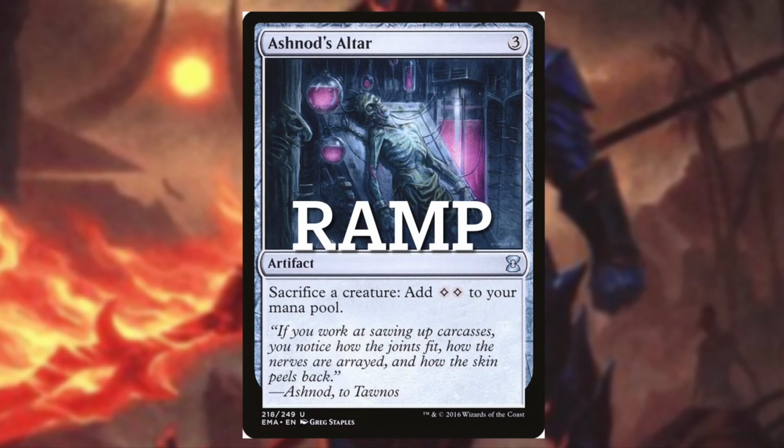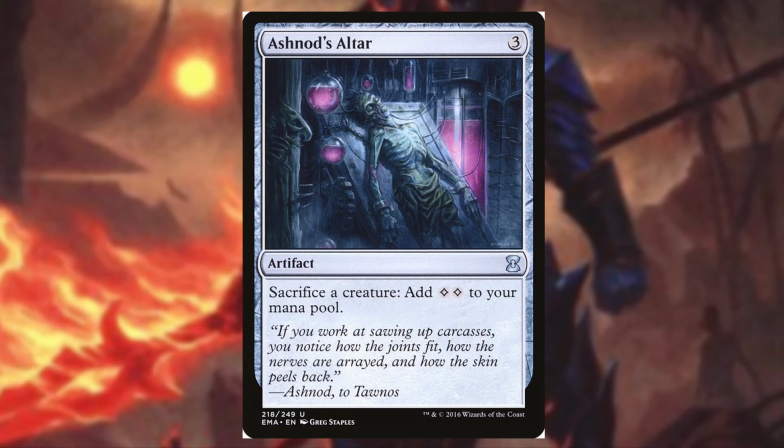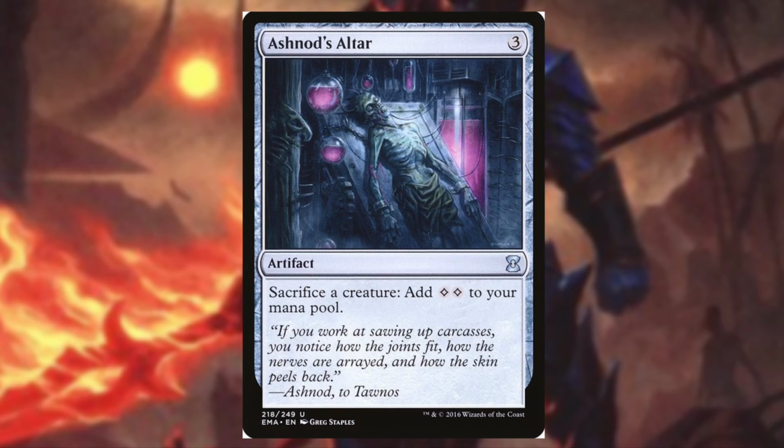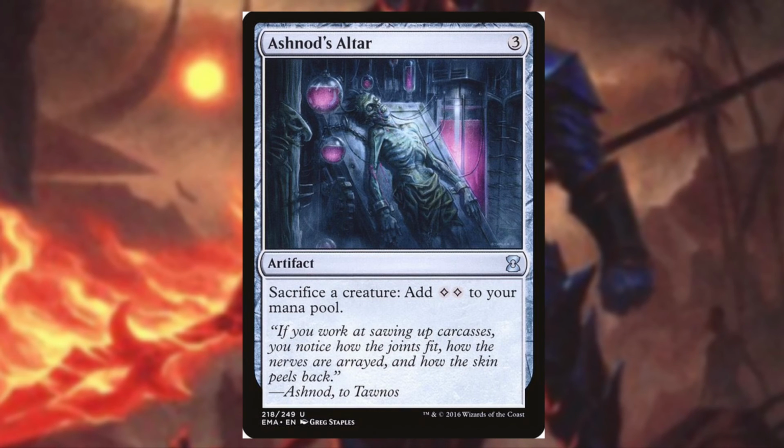Let's hit it up with Ashnod's Altar. You guys knew it would be in here, and it's really good in the deck. Just sacrificing those useless tokens for mana is really good. Notably, it does set off, remember, all of our 1 damage. Whenever one of our creatures dies, we're going to deal 1 damage. So it's very useful as a sac outlet on its own.